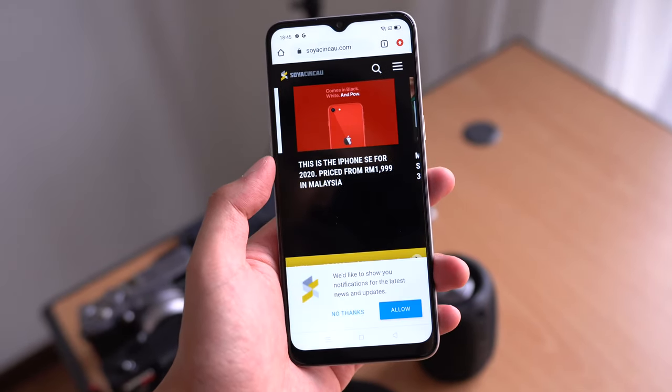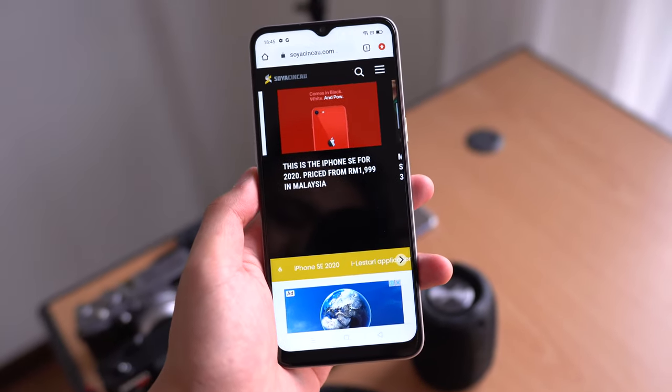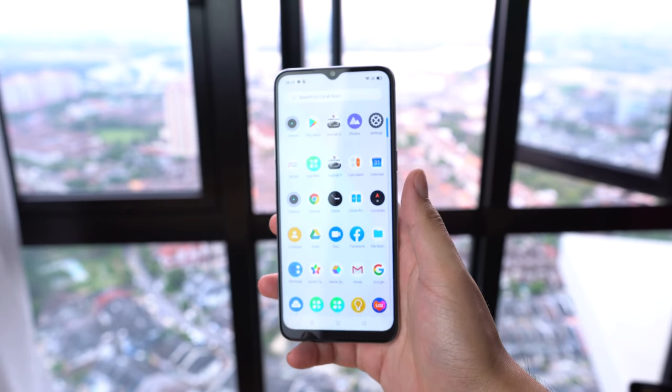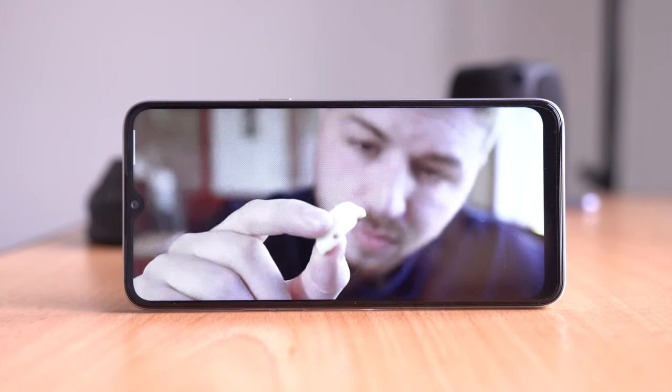As far as ergonomics go, it is nicely curved, so it still fits nicely in the hand. In terms of shape and size, it is exactly the same as the Realme 5i, so you might even be able to reuse your old cases if you're upgrading. But the thing about Realme and their affordable smartphones is you're not buying them for the build — you're buying them for specs. Up front you're getting a 6.5-inch HD+ display, which I believe is the same screen as on the Realme 5i.